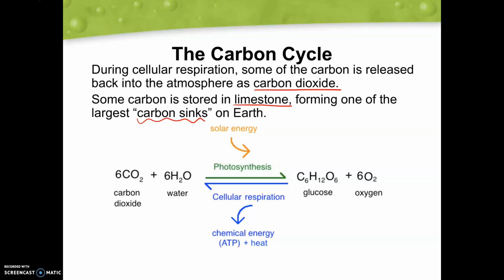But one thing I really want to emphasize here are these formulas and how they are opposite reactions. So in photosynthesis done by producers, we're going to see that our carbon dioxide is taken using water and solar energy to make glucose and oxygen. And then our consumers in cellular respiration are going to take that glucose, use oxygen to break it down to make chemical energy and release water and carbon dioxide back into the atmosphere. So really write down that equation there.